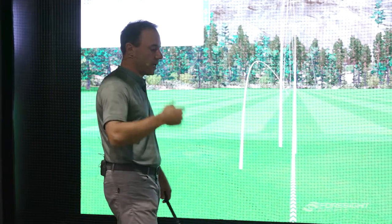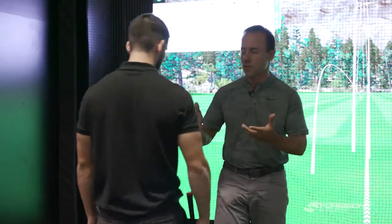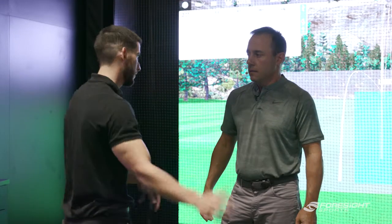Come on over here so I can hear you a little bit better. What issues do you have on the golf course? Going into your senior year of college, is there something you might want to refine, other than maybe understanding start lines a bit more? Wedge play, anything like that? More about consistency. I'm a good ball striker. Sometimes we have that big right miss. I think it's because it's coming over the top and cutting.